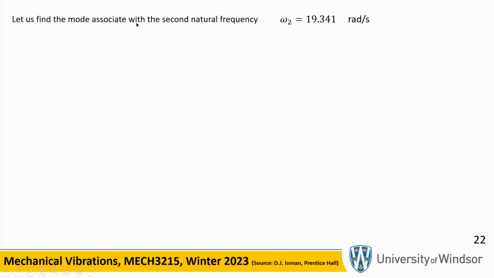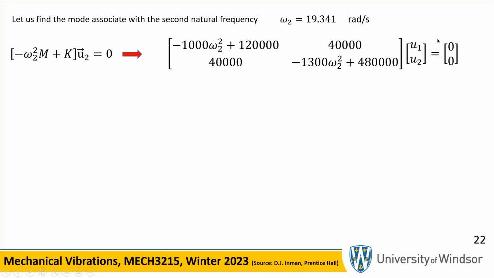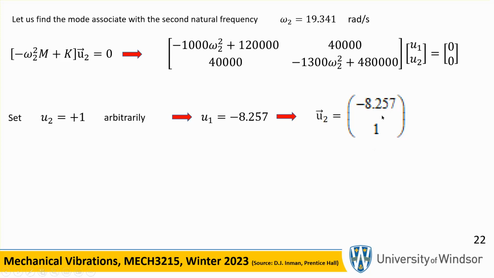Let's patiently go and do the second frequency. Okay, clean it up. Arbitrarily set u2 equal to 1, because these are not two equations. These are one equation, two unknowns, so we can do whatever you want with one of the variables. I'm going to set it equal to u2. Remember, this omega 2 we know is right there. So this is not an unknown here. And you're going to get u1. This is the second mode shape.